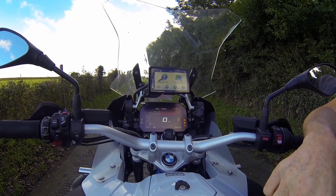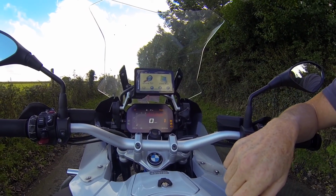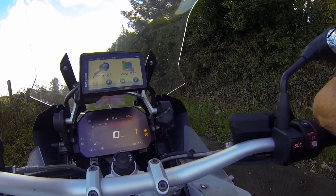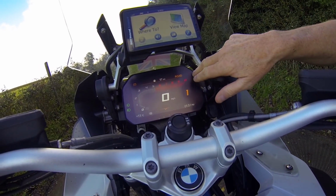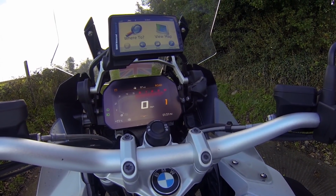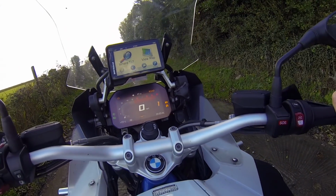It's got a Nav6 Navigator GPS. You can see it's done... I lied when I said it had done 11,000 miles, it's done 10,500 miles, nearly 10,700. TFT screen. Now, I thought this was quite a delicate thing, so I bought a cover that just fits over the top of it. It cost me £9 for 4 actually, off the internet, and it's an anti-glare one, which has worked quite well while I've been abroad, and it's been bright sunshine, so I'm very pleased with that.